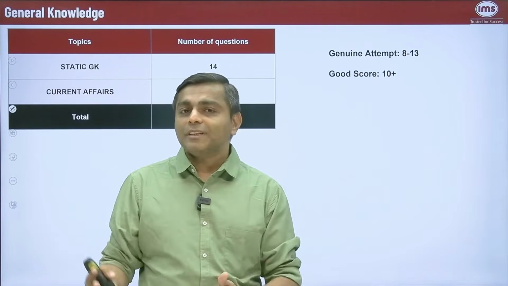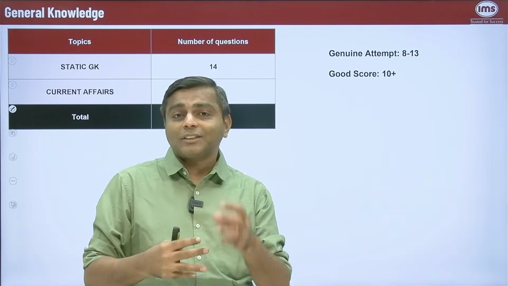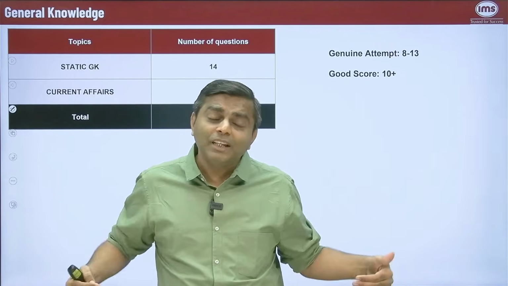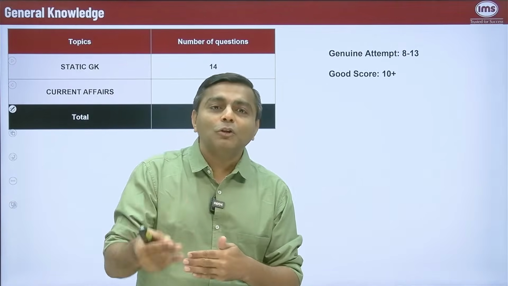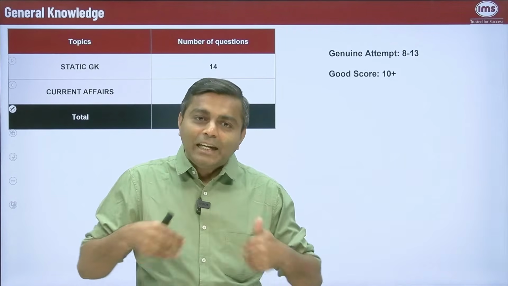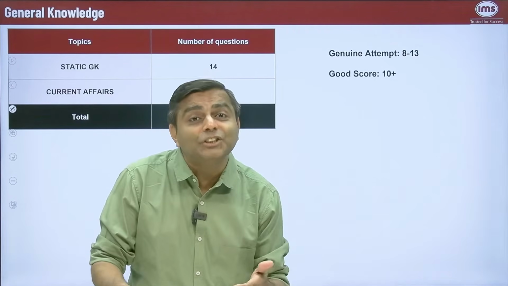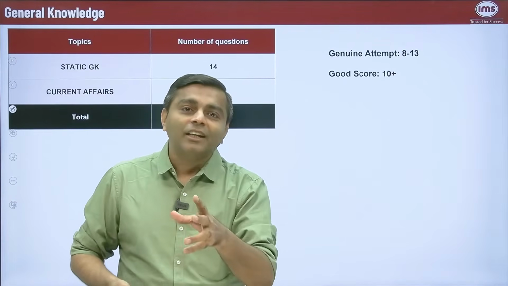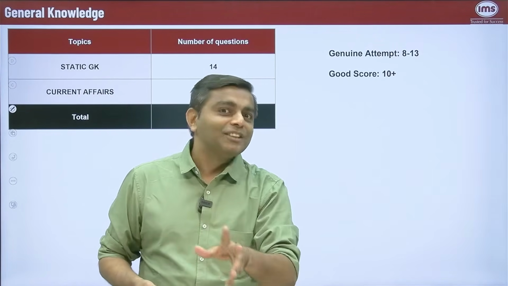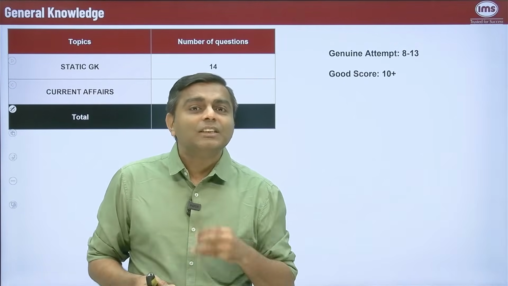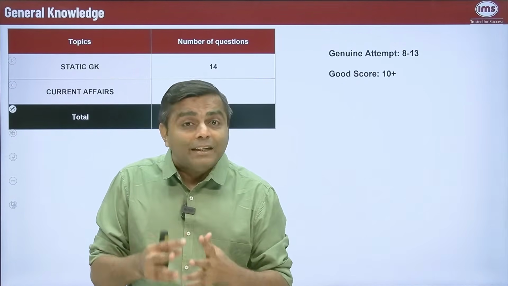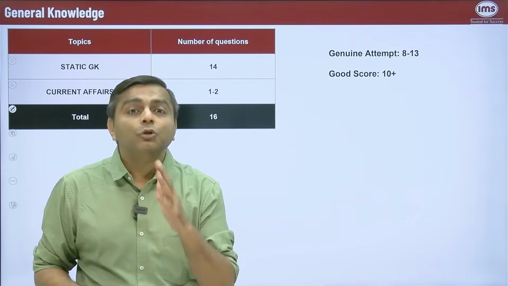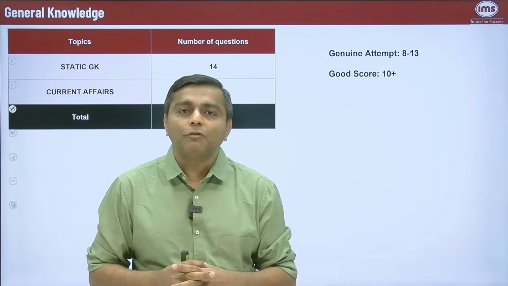Generally, GK is always the game changer. GK is always the section which creates the maximum impact, because other sections are equally easy for everybody. So when you are also solving and getting it correct, it's not really an edge that you create over everybody else, because everybody else is anyway doing that. GK is where the game changes for a lot of students. This year GK was reportedly easier than what it has been, specifically if you used option elimination, if you used a little bit of common sense.